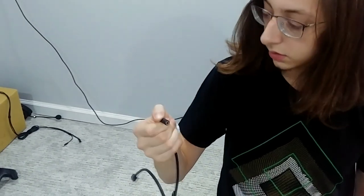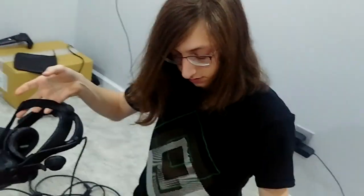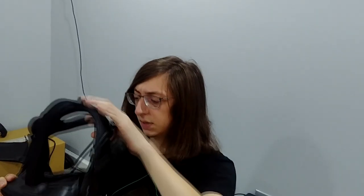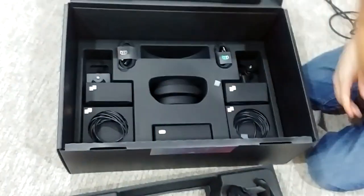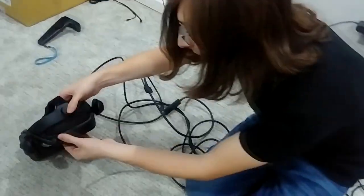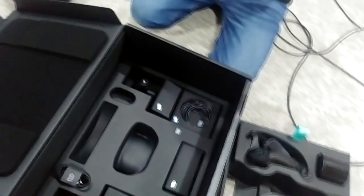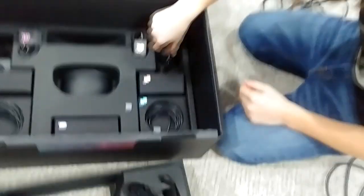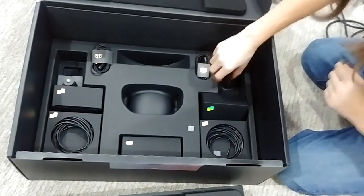It does feel maybe a little heavier, but maybe that's just because it has the big head strap on the back. Look at all this — it's even more pretty. It actually stays in there surprisingly well, and I might just want to keep that in because of how comfy it is. These are USB-C charging cables for the controllers, and your wall mounts for the base stations. This cable here is what powers the Index itself. Oh — it comes with a power adapter, so if you ship it to a foreign country like the UK with a different power outlet, that's why they do that. Smart. Good job, Valve.